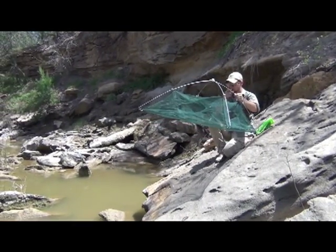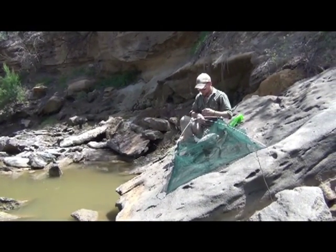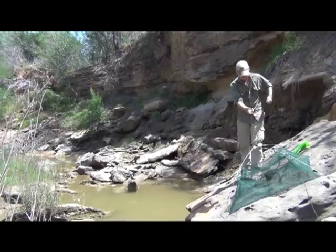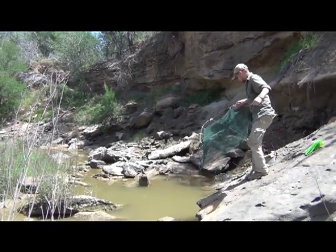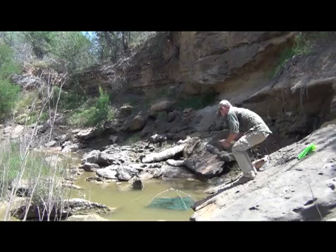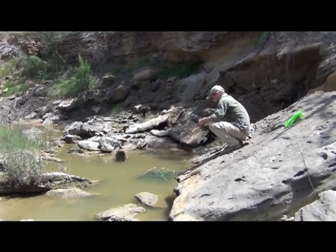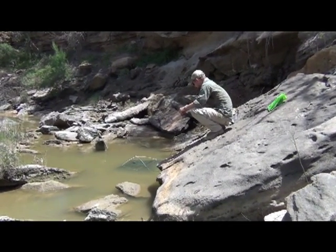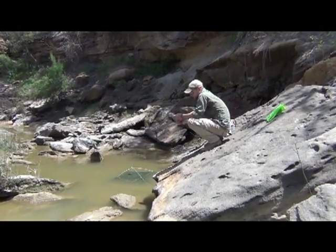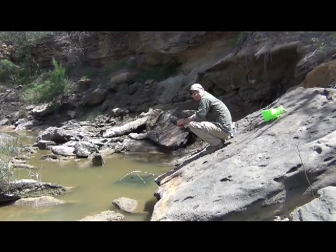It's pretty much ready to go. Everything's opened up, everything's good. Sometimes I'll put a few rocks in the bait bag to make sure it stays down. I'm just going to put this out here in the middle — in the past this little pull has been pretty successful. Sinks pretty well. We'll check tomorrow morning and see what we've got. With the two to three millimeter holes, you catch all the smallest fish and freshwater shrimp. There's no telling what else will find its way inside the trap.